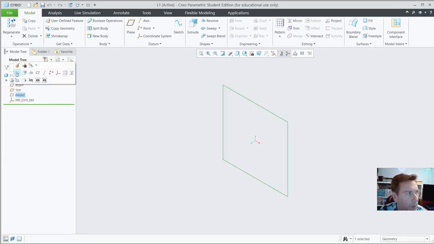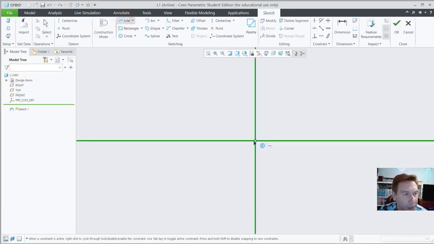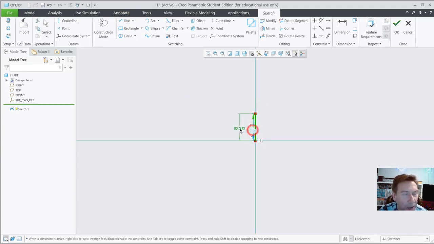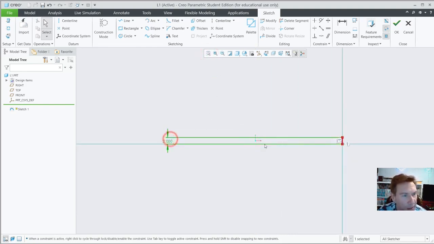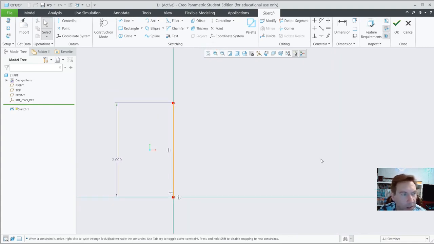Front plane, start a sketch, and now go to the line tool. We haven't really used the line tool here. Draw a vertical line, it's a short one, and middle click on your wheel 2 times. Now double click on this dimension, type in 2. That's going to get us to scale. And then click on this zoom to fit. Maybe bring this in a little bit. And hit fit again. All right, and now you could use your wheel to zoom in and out. Let's get that in closer.